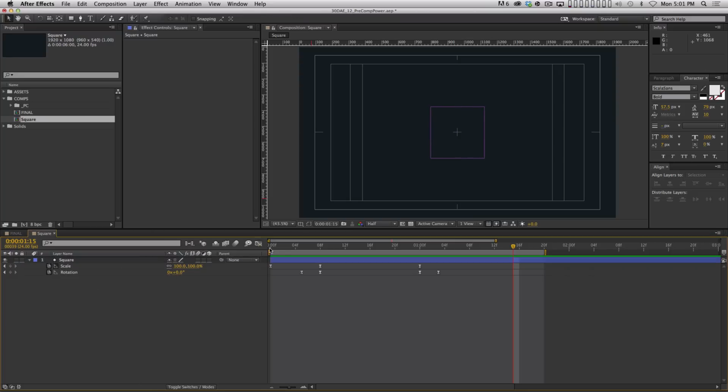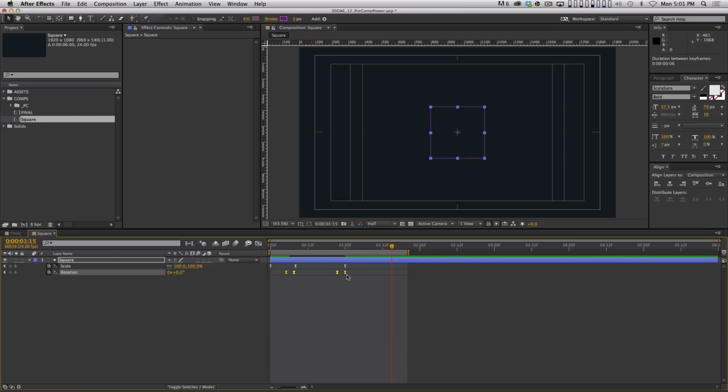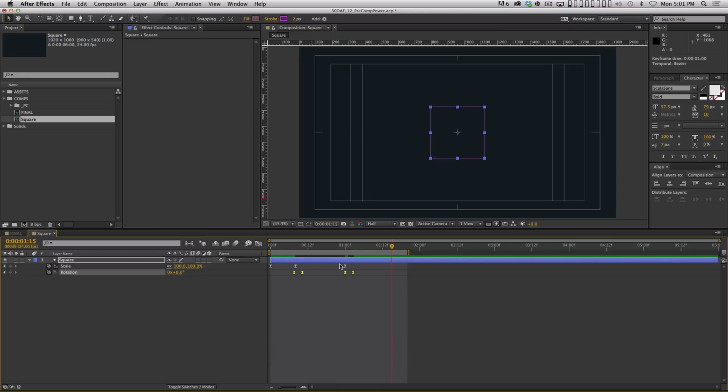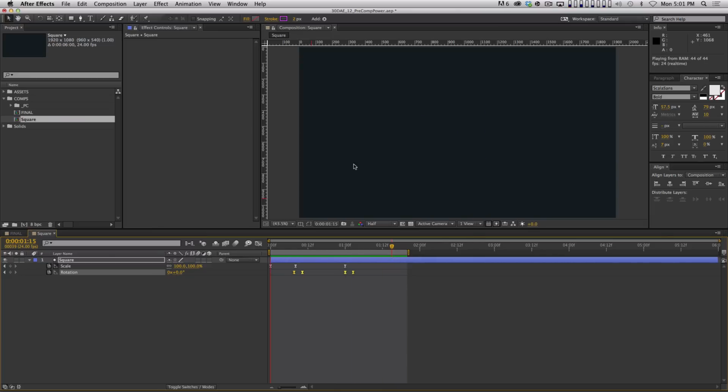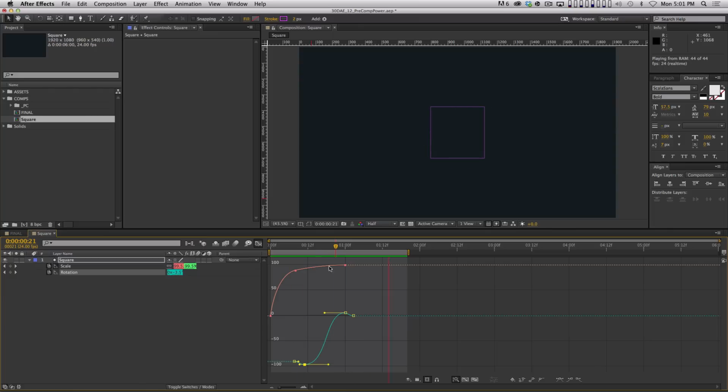And maybe just so it's a little bit more random, why don't I speed up the rotation a little bit? So I'm going to hold Option, and scale those keyframes a little bit. Remember, you have to hold Option, grab the last keyframe, and then I'm going to offset it a few frames, just so it's not happening so much in sync. All right, so that's kind of cool. And that anticipation move is bugging me. It's a little bit stiff, so I'm going to adjust that a little bit. That's better. Subtleties, people, they make a difference.